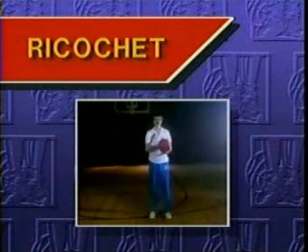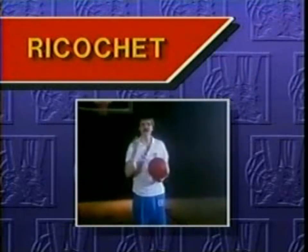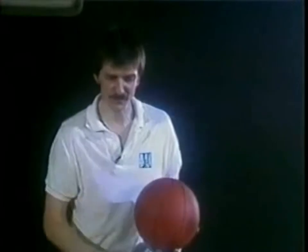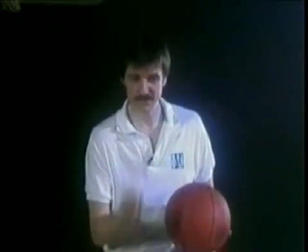Now we're going to get into the drills that are really going to be two parts. First, the coordinating part, and then the quickness part. Because you have to have coordination, and you have to have quickness. The first drill is the ricochet. I developed this in the 50s. All of these drills, this is called homework basketball, and this is where you can do this all at home. You don't have to have a gym. You can do it at home.